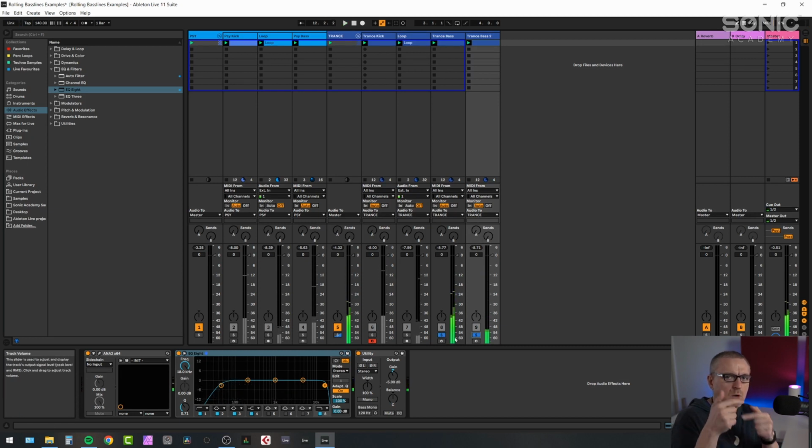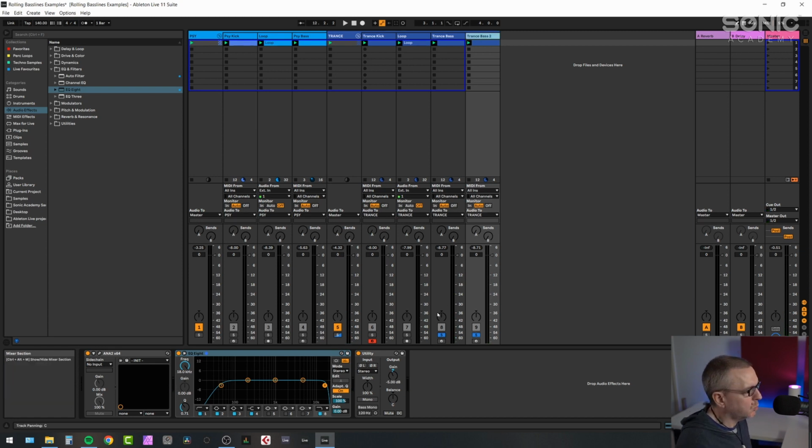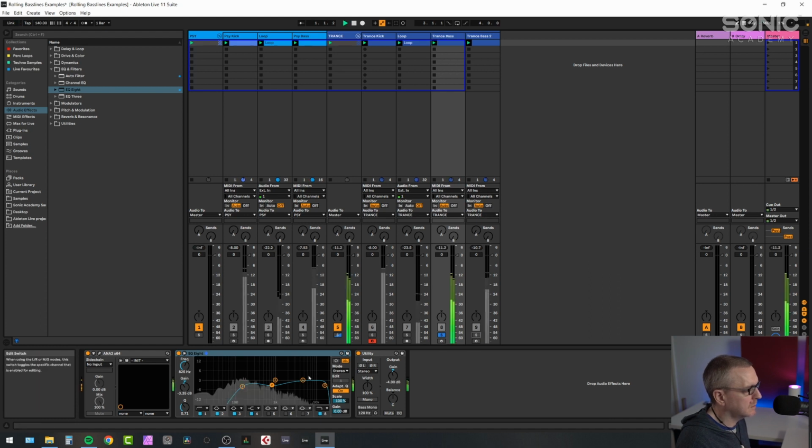So do you see how they work with each other? Trance Bass 2 is more of the low end. So what I might want to do with this one is to get them working together. I might pull up the kind of mid-highs of Trance Bassline 1.